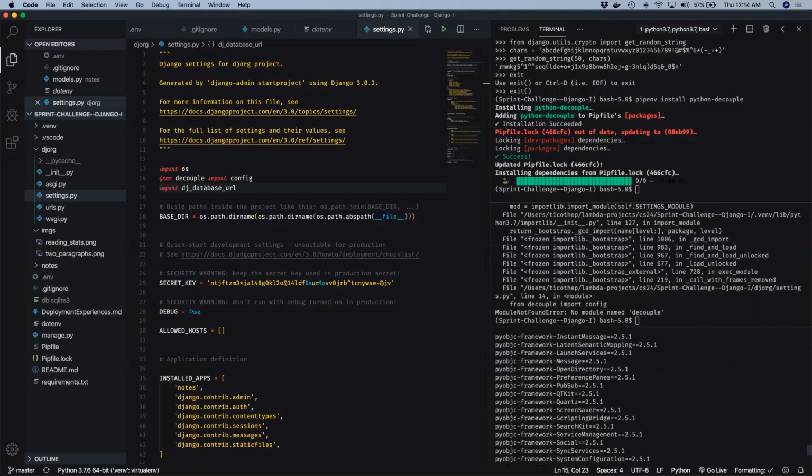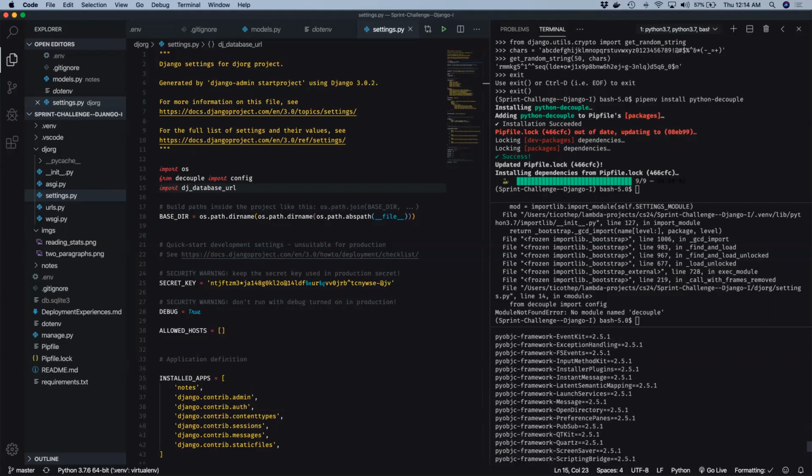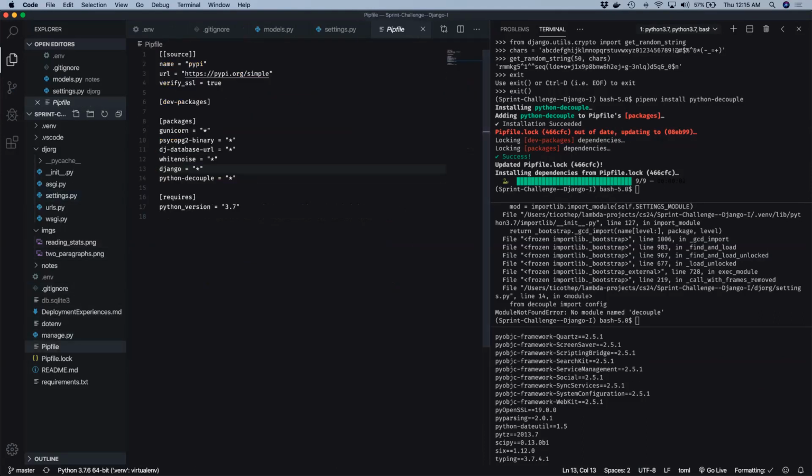Shows you a whole different list. Now, notice that this list has the... where's python-decouple at? Oh, I believe it's inside of our Pipfile anyways. Here it is, python-decouple.